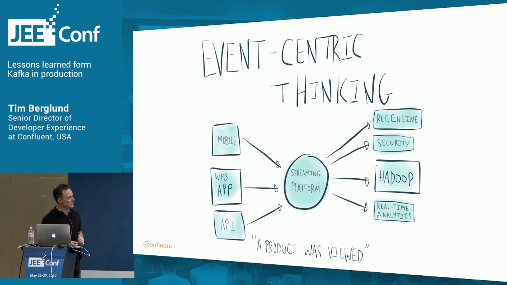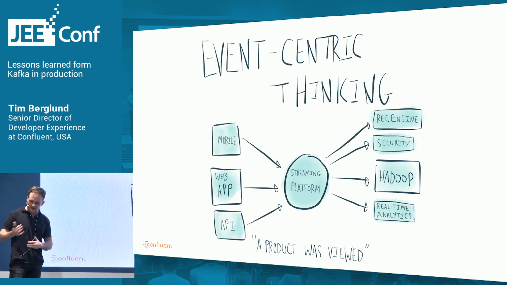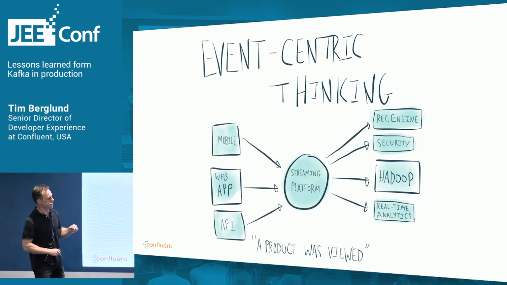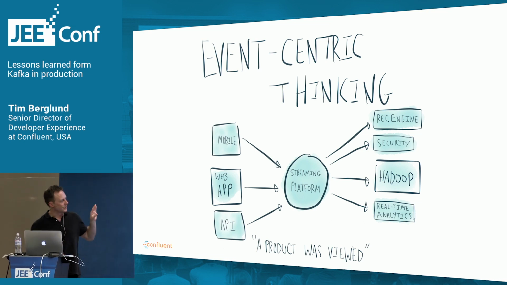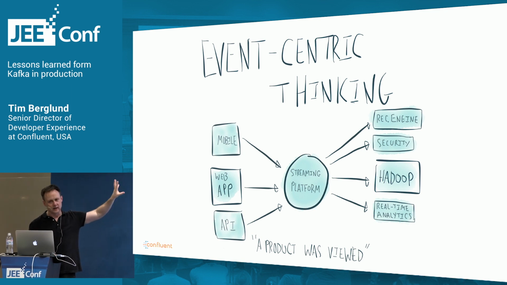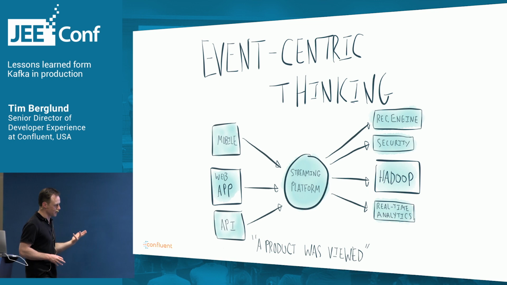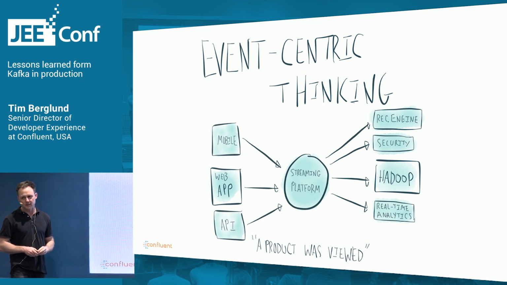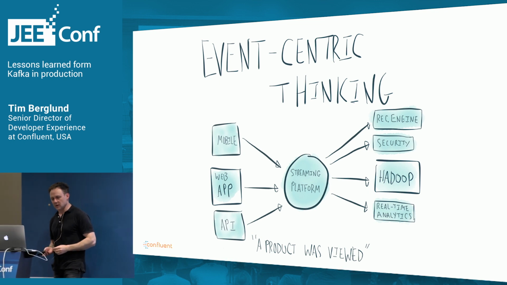And when that gets more complex and we have to layer on security and real-time analytics and a recommendation engine, all those things, we've already got the product view message going into a product view topic, and those new services can listen to that and get their work done. It becomes easy to integrate that. So when I say it's forward compatible, I mean it's easy to extend the system, to evolve the system going forward.